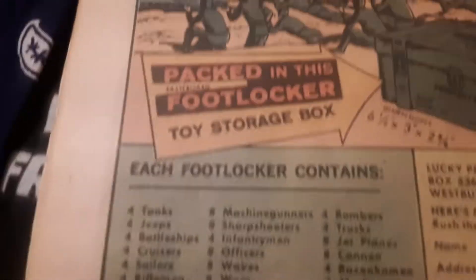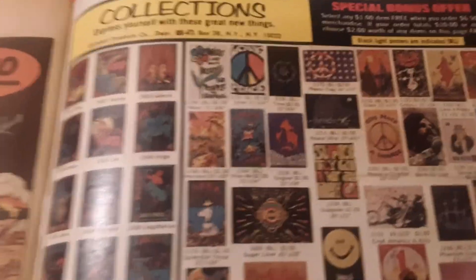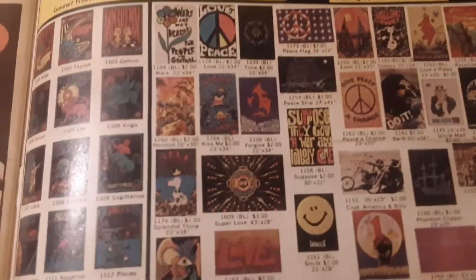We're gonna finish off this comic book with Toy Soldiers. I had all this stuff — my brother used to use them for target practice with our BB guns, these little half things, these plastic thin things. And then they're trying to sell the hell out of these backpatches, ain't they — here's another ad, this is not the third one in this comic book for all these really cool backpatches you could order back in the day.